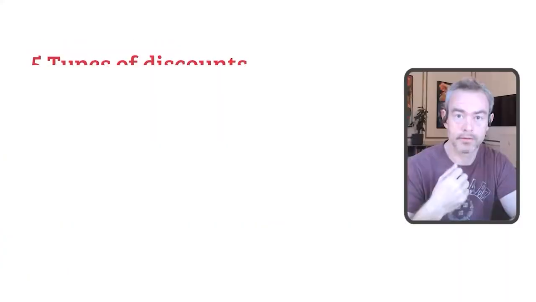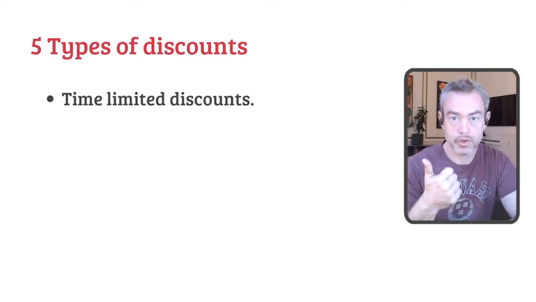So the question is, should we adjust the structural discount, or should we give a sales discount? At this point, when you have put a structural discount in place in the market, a pricing slope, a model that shows customers what price they get at what sizes, you try to solve for the discrepancy or the gap for each individual customer with a sales discount. And I have 5 steps of sales discounts that I give, and they're ordered. So you should give number 1 first, try, and then try with number 2, and so forth, all the way down to 5. And the 5 steps are: time limited discounts, short.